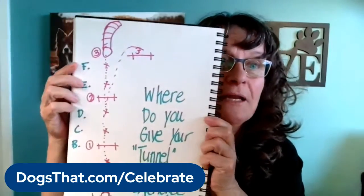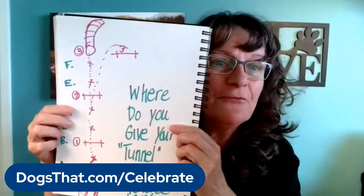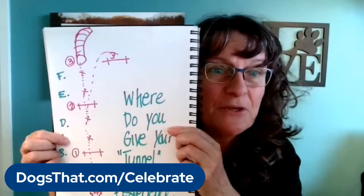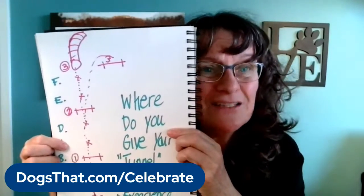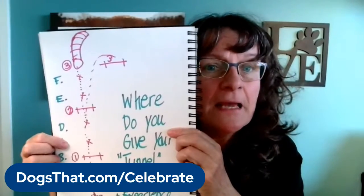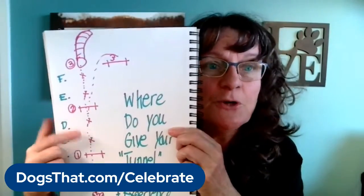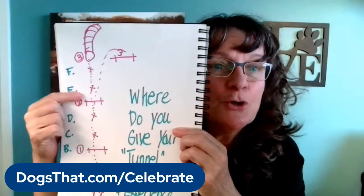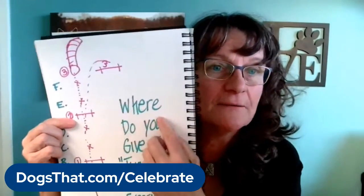Now, if I wanted this obstacle out here, then I would give her a different cue at C. I wouldn't give her a jump cue. I would give her a soft turning cue. To my dog, it's this sound. So she would know back here, I am not taking this tunnel. No way I am taking the tunnel. I'll be turning towards wherever my handler is, and I would obviously be on this side.